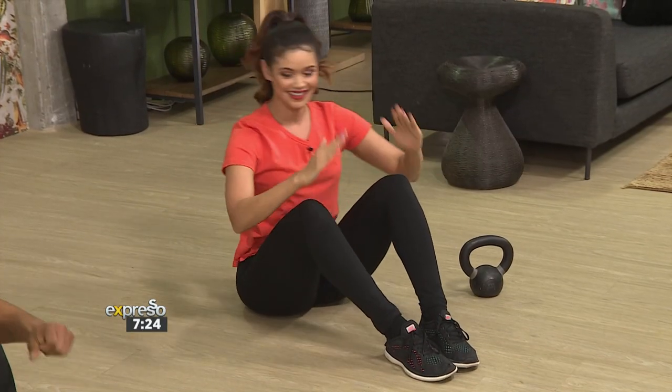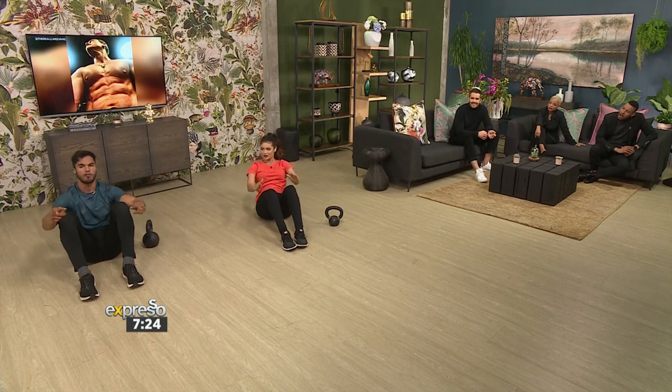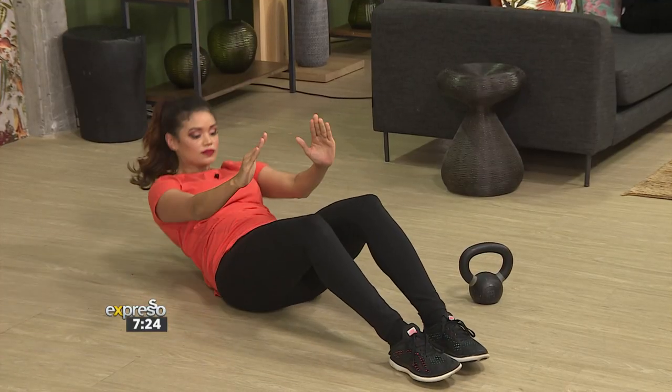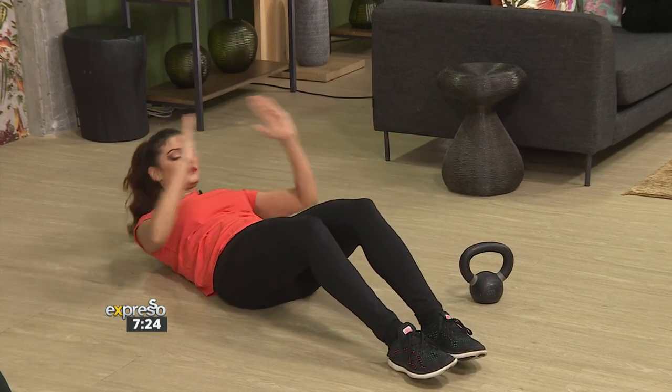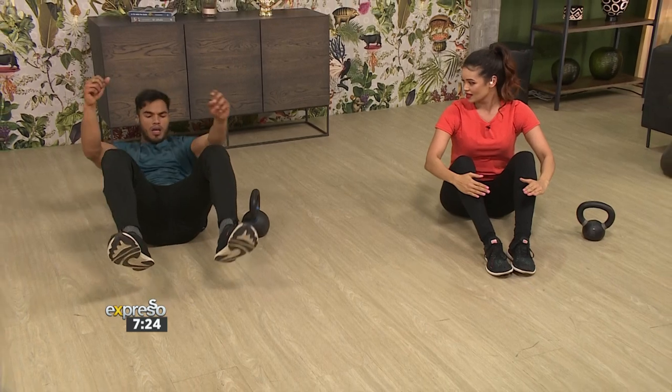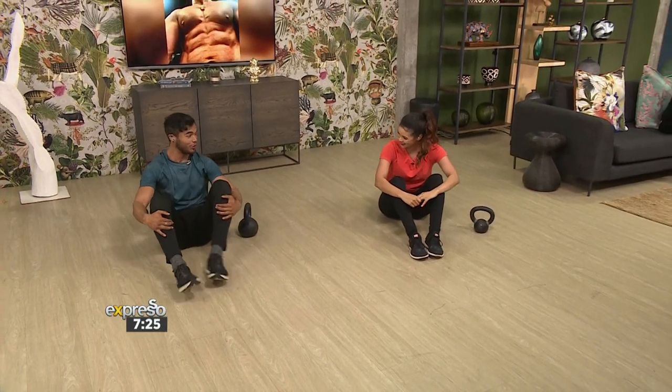Wow, I am absolutely impressed. For you guys at home trying this exercise as well, try your best not to throw yourself forward and instead really engage with the movement. Use your core to lift you up. And of course, make sure your feet aren't moving. So if you're seeing the following, that's a no rep. That's a fail, all right? You want to really control this one.